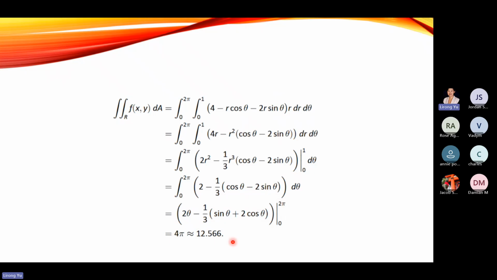Any questions? Okay, so this was an exercise on switching the integration variable. If you are using rectangular coordinates, you will have variable boundaries on either x or y. With polar coordinates, r goes from 0 to 1 and theta from 0 to 2 pi, so it's a lot more convenient. This is the kind of question that's hard to do with rectangular coordinates.